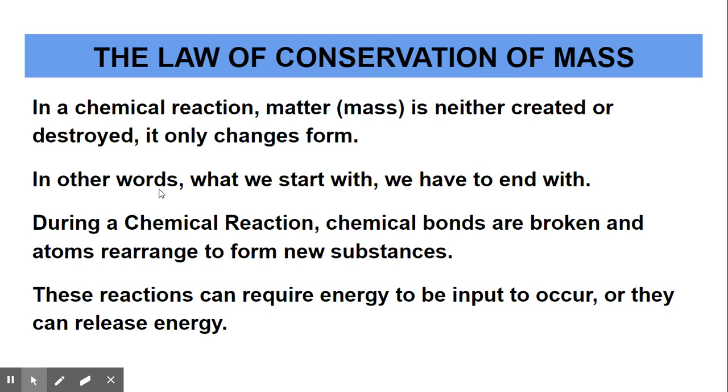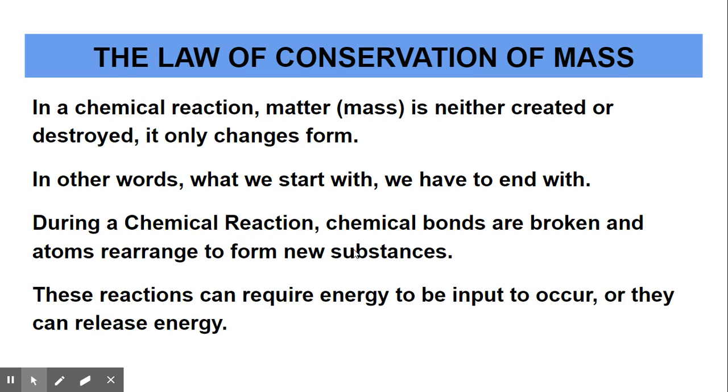We may be starting with H2 and O2 and they become water, or we may start with water and it becomes H2 and O2 and decomposes into those two separate things. But ultimately, what you need to understand is however many atoms you have on the left side, you have to have the same number of atoms on the right. So atoms can't come from nowhere. So when we're writing chemical reactions, we have to make sure that they are what we call balanced, meaning that the same number of atoms are on the left side that are on the right side.